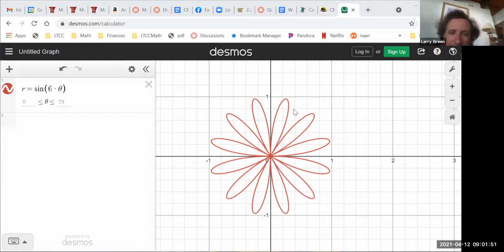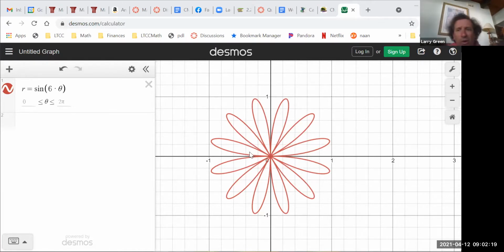Now, as you can maybe see, or otherwise you can prove without too much difficulty, the flower has many petals, and each petal has the same area. You can count the petals, and there are 12 petals. So if you can find the area of one of the petals, then you can find the whole area by multiplying by 12. Any questions on that idea?